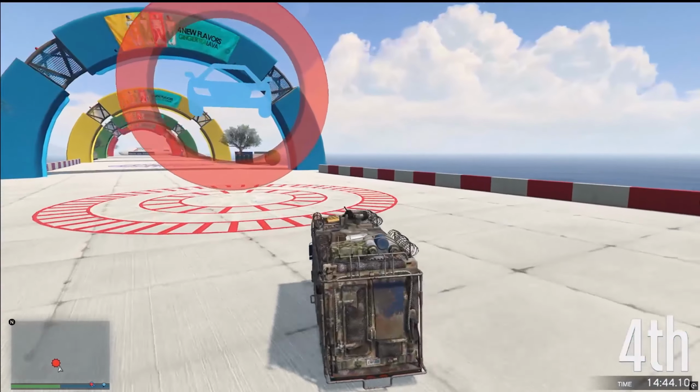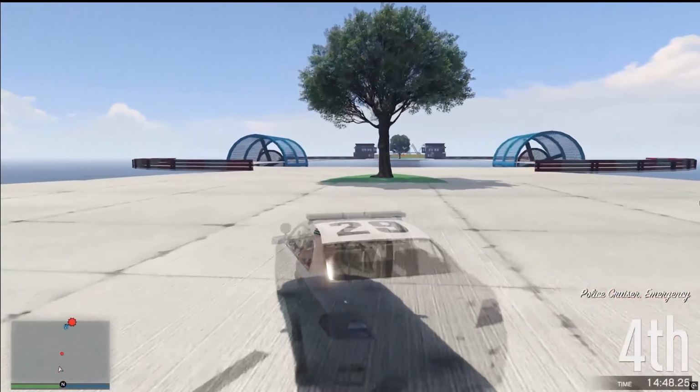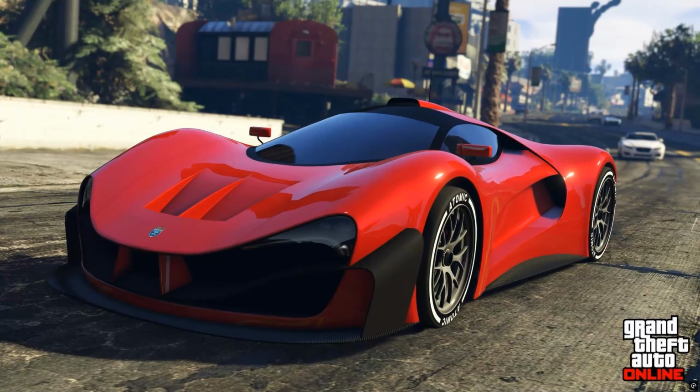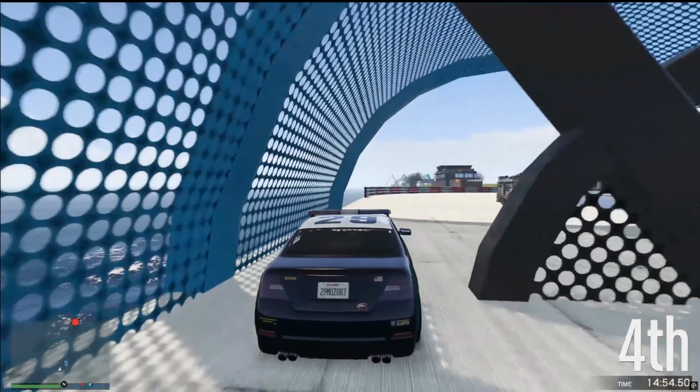$3,750,000 across two vehicles, and not a single dollar of that needs to come out of your pocket this week. First up, the Grotti Visione, which normally runs $2,250,000 on the in-game websites.